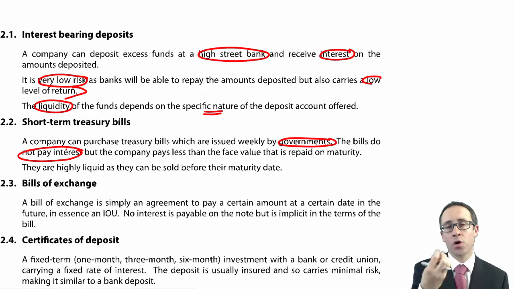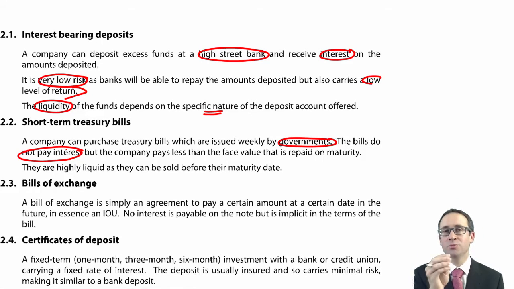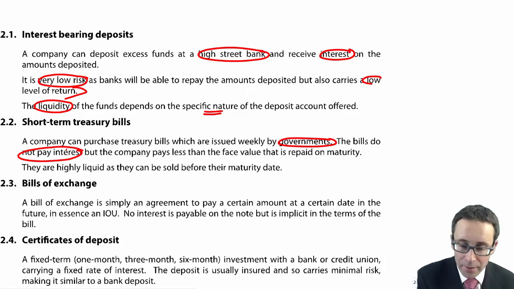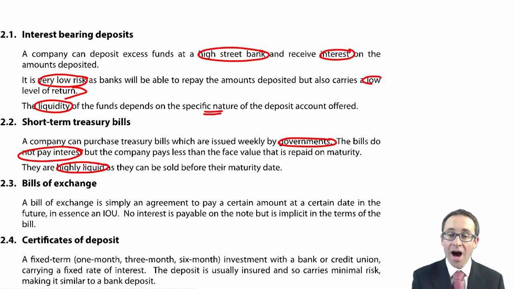So there's a little bit of interest incorporated in the treasury bill. It doesn't specifically pay interest, but the return that you get is based upon the amount that you have deposited being less than the amount that you will get back from the government, okay, on the maturity date. Again, key bit there is that they are highly liquid because you can trade them on the market and therefore get your cash back very, very quickly, okay. Probably going to incur a fee, however, in terms of doing the trade on the markets, okay.